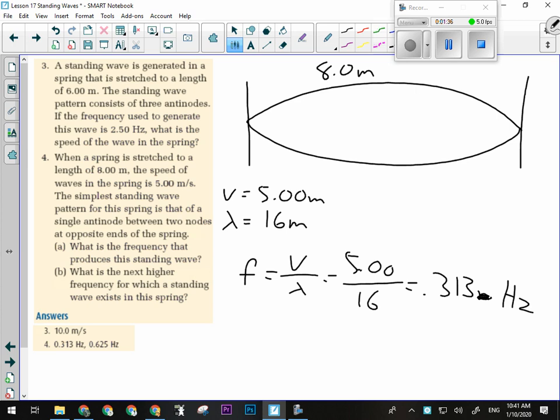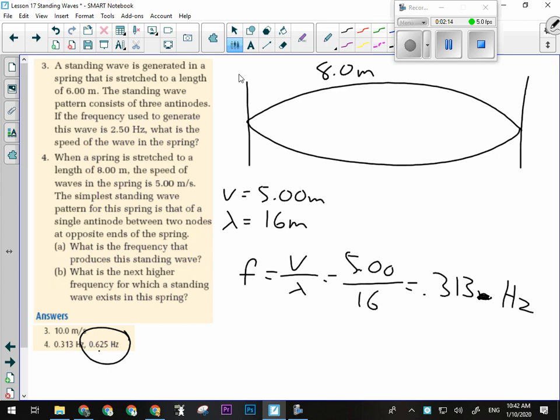Now, yesterday, when I was doing the spring up front here, when I got the next waveform, how much faster did I have to shake the spring? Twice as fast. Remember, f1, f2, f3, those numbers on the f are the factors of the first or fundamental frequency. This is the fundamental frequency for the spring. f2 is 2 times that, f3 is 3 times that, and so on. So the next frequency I would hear is twice that value. Everybody follow me on that?